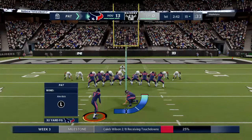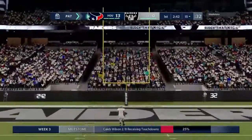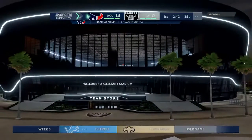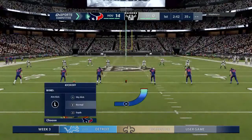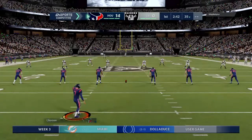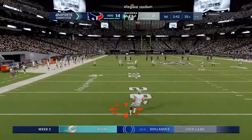Well, they have to be loving this start to the 1st quarter. Well, the way that they're going, I mean, you're talking about 2 touchdown drives already. They feel very confident and feel like they have all the answers in this game. They're 1 point away from going up 14-0. Maybe they press the advantage and go for 2. So after the touchdown, here's Fairbairn now to kick it away.